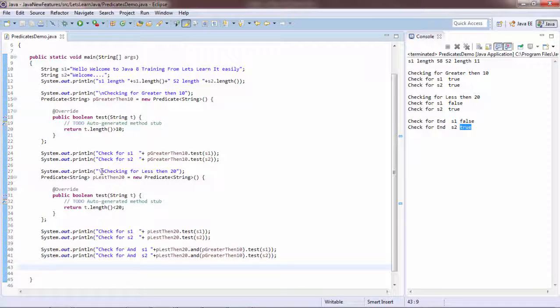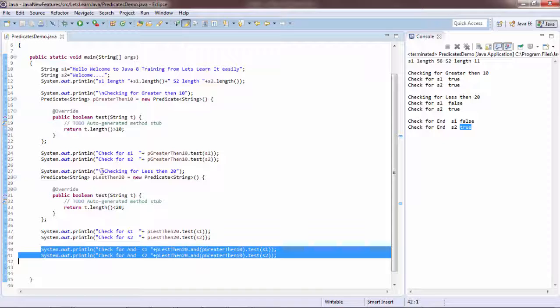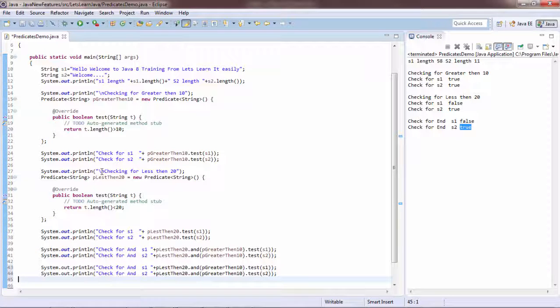Now in the same way, let us test for the OR method. The OR method is going to return a true if any of the predicates is true. If both the predicates are false, then only it is going to return a false. So now I am passing the message check for OR.